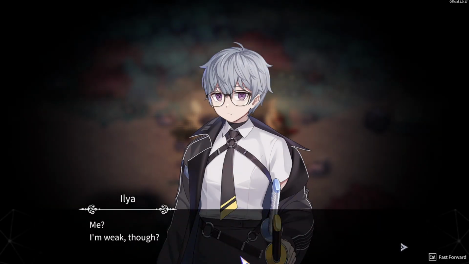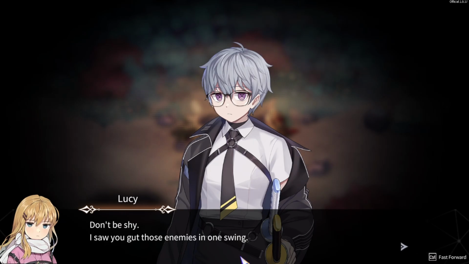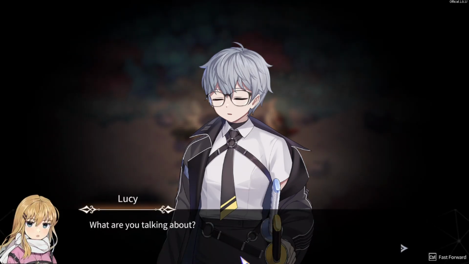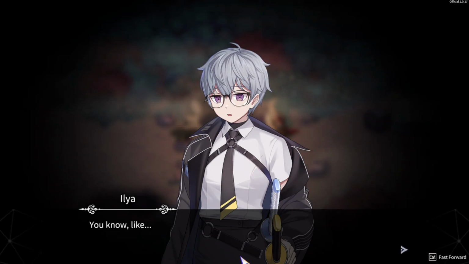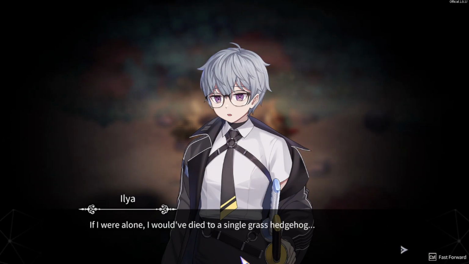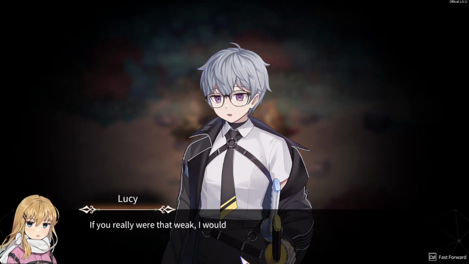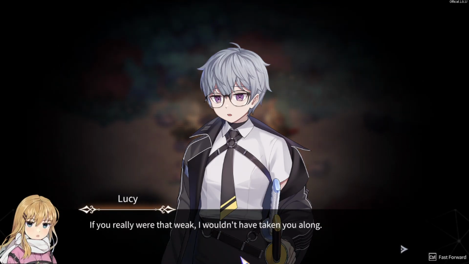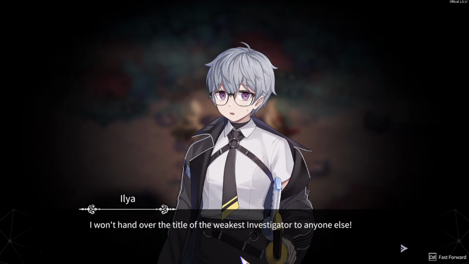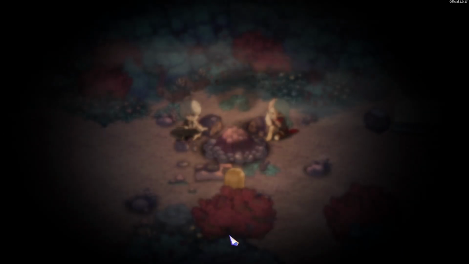Me? I'm weak though, right? Oh, come on, don't be shy. I saw you gut those enemies in one swing, Ilya. That's just an illusion strike from Trisha. No, it's a trick. What are you talking about? You know, like, you guys did all the hard work and I just dealt the last hit like last time. That kind of thing. If I were alone, I would have died to a single grass hedgehog. If you really were that weak, I wouldn't have taken you along, Ilya. Anyways, just know that I'm weak, okay? Don't even think about hyping me up. I won't hand over the title of the weakest investigators to anyone else.